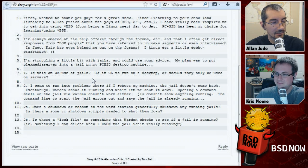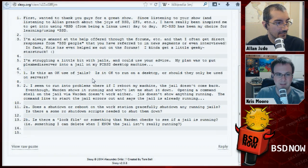I had a problem with EasyJail where I had it set to start up at boot, and I also had Puppet set to start the jail. The jail took a little time to start, so Puppet thought it wasn't running and started it a second time. So the file that keeps the name to jail ID mapping for EasyJail was pointed at the second one. Once I shut the second one down, I couldn't shut down the first one, so I had to just echo the jail number into that file and trick it into shutting down the right one.